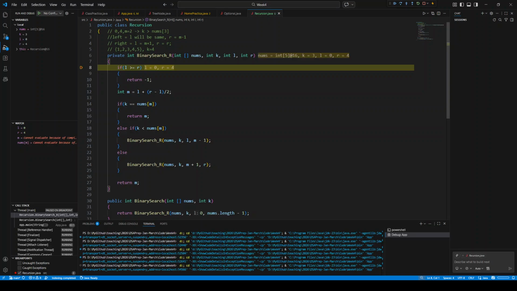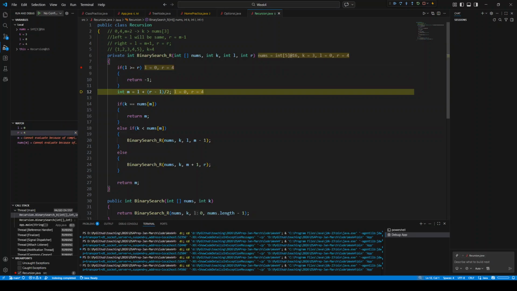Okay, I have L, R, M, and this I have added to the watch. So my L is 0. This is the first call to the function. R is 4. L is smaller than R. We will move forward. We will calculate mid.